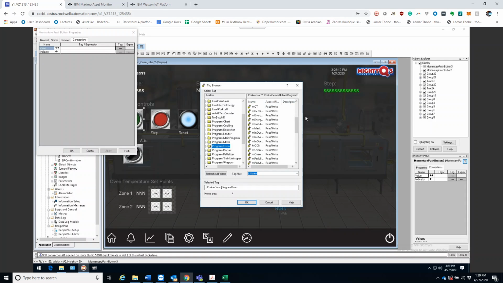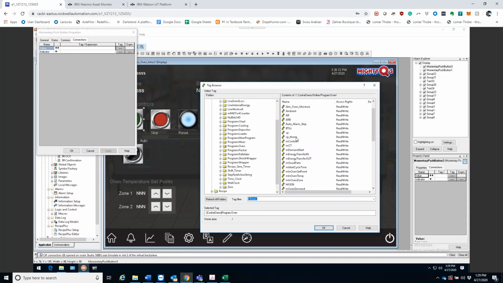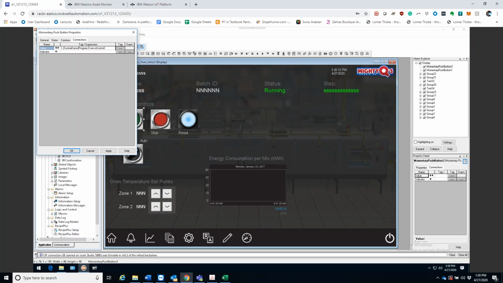You can expand it to make it bigger. So, M control. Okay, that's one. As you notice, that's been replaced there.